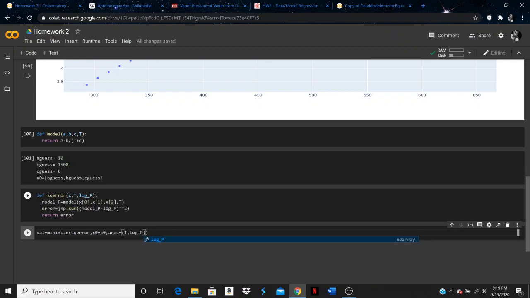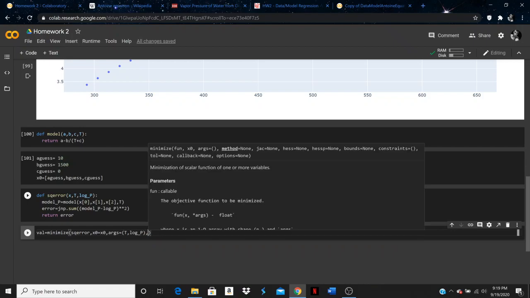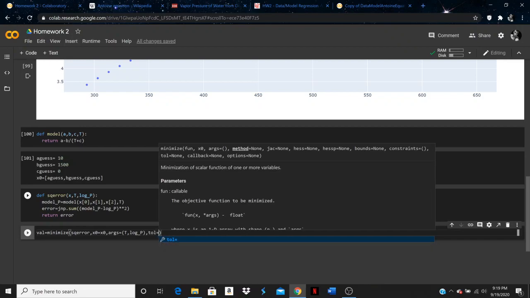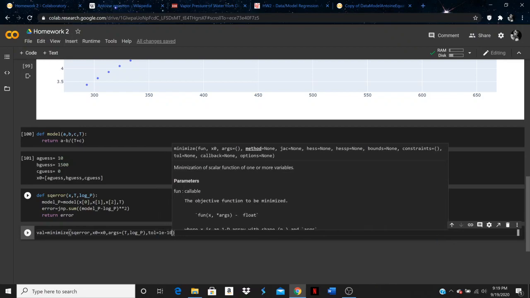It's going to be capitalized. And then our tolerance is just going to be a really small number, 1e-10. And then we need the jac function.